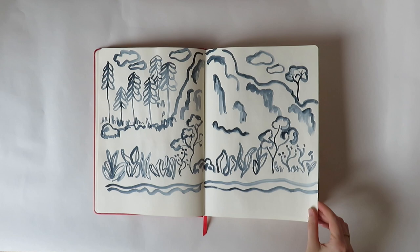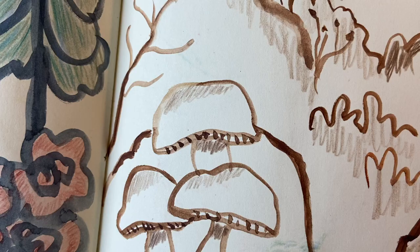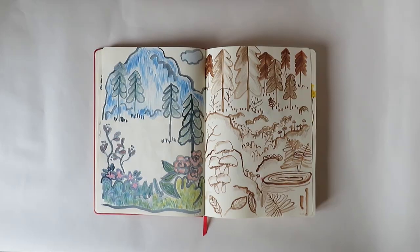And I did a couple more of these illustrations, changing up a bit with the colors, adding some colored pencils here, and also doing a monochromatic one again but in brown, which I really like, though the composition is a little off. I really like those little mushrooms here. I've been on a walk in the forest with a friend and we took quite a couple of pictures of all sorts of really interesting mushrooms, and this was also an inspiration for that. So always take pictures that you can use for reference.